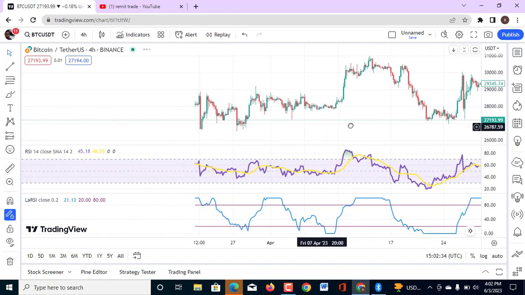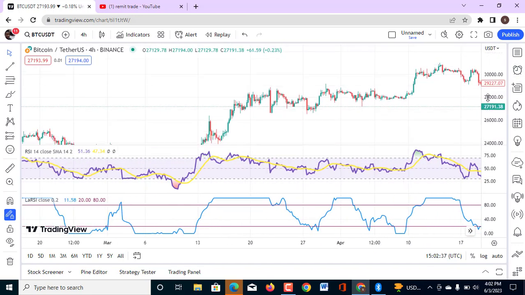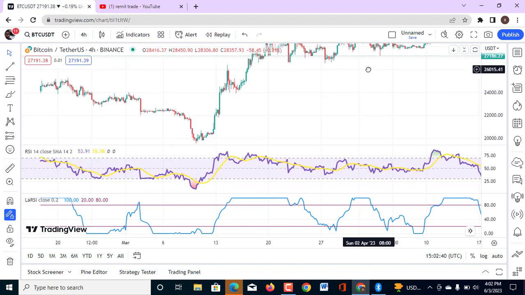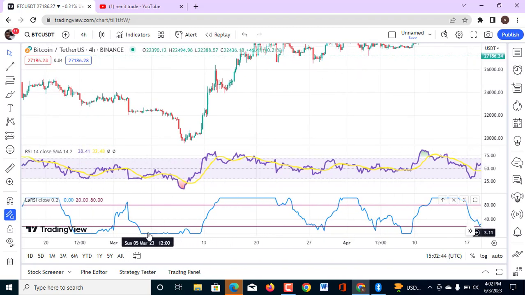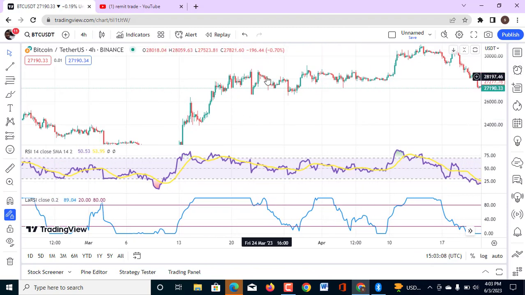If you also look at previous historical price action, where you see the market begin to move to the upside, let's say, for example, if you look at this very area, the market moves to the downside all the way from here, and at this very point the old RSI comes into oversold condition before the next move to the upside. Remember, at this very point the Lego RSI was already at oversold condition, and afterward the market began to move up and then flatten. This flatness indicates that the market still has strength to move to the upside. Meanwhile, at this very point, the old RSI had already signaled that the market is going to move to the downside, and it began to move to the downside.